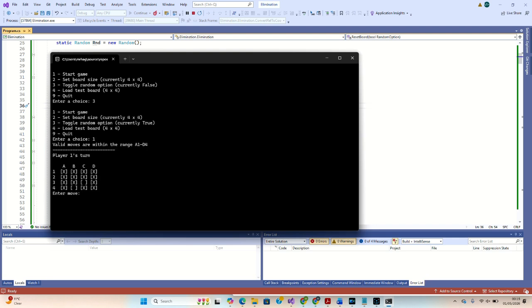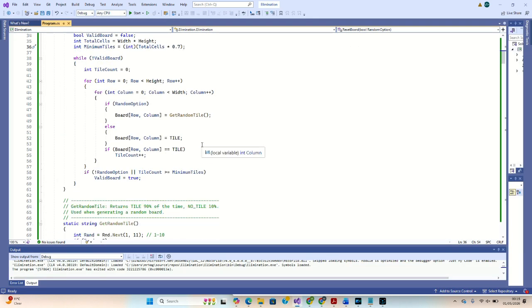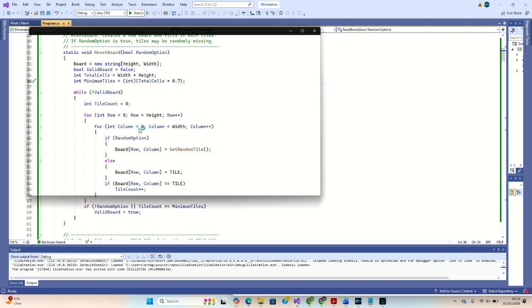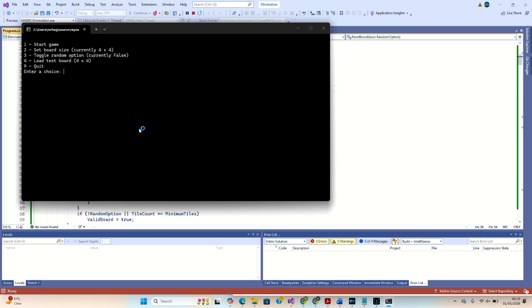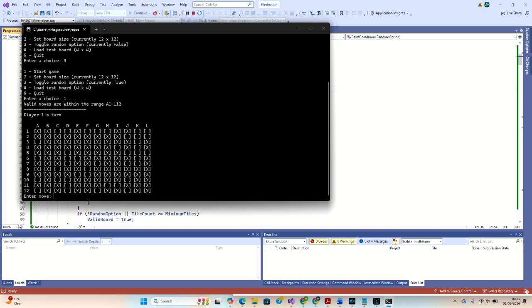Okay, there's no noticeable difference, but you would probably only see it if we set the board to a larger size. Let's do that. Let's go for 12 by 12. Set the random on. Start game. Okay. So there's a considerable number of tiles not populated there.